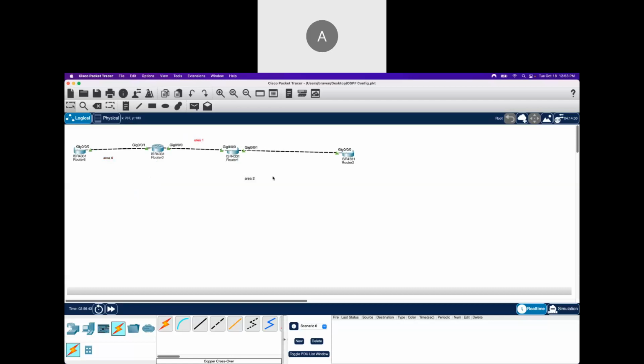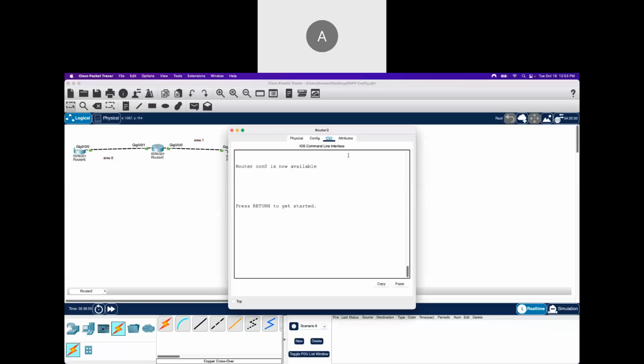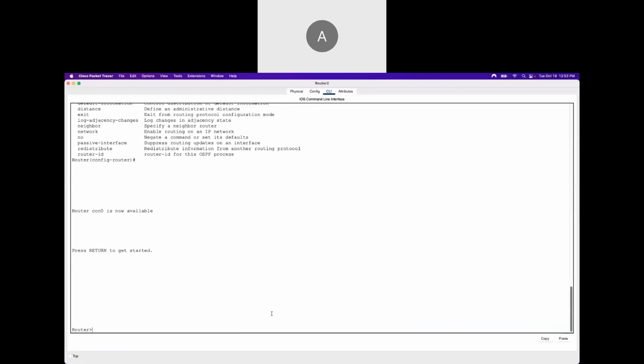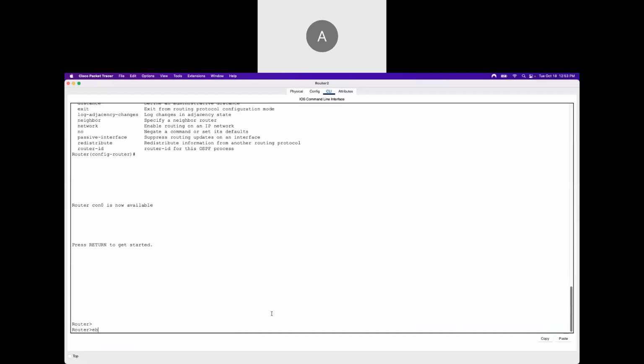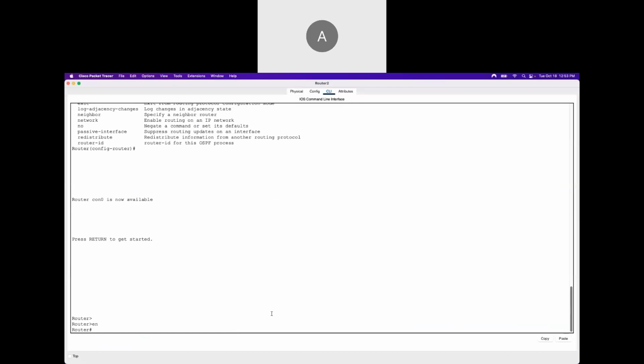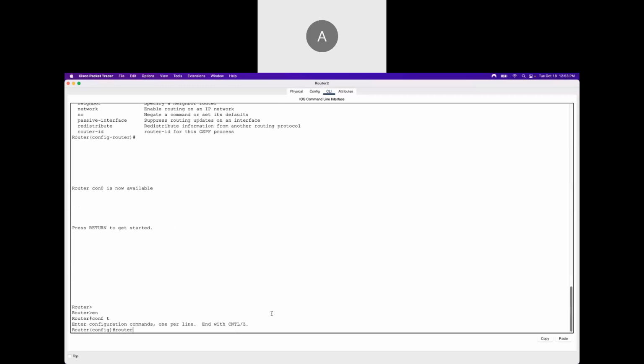Okay, area 1. Now what I want to do, I want you to change the area 2 over here into area 1. So you have to go into the network commands and change the areas. I want you to change it into area 1. The 5 dot is the, yeah. Do config T router OSPF 100.